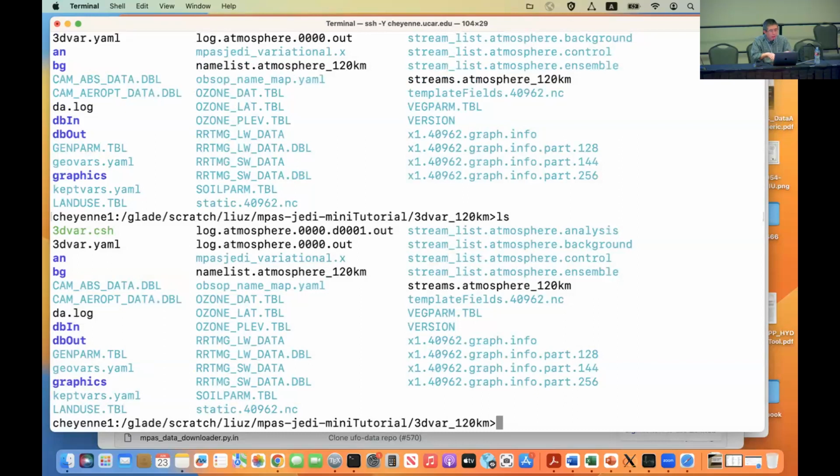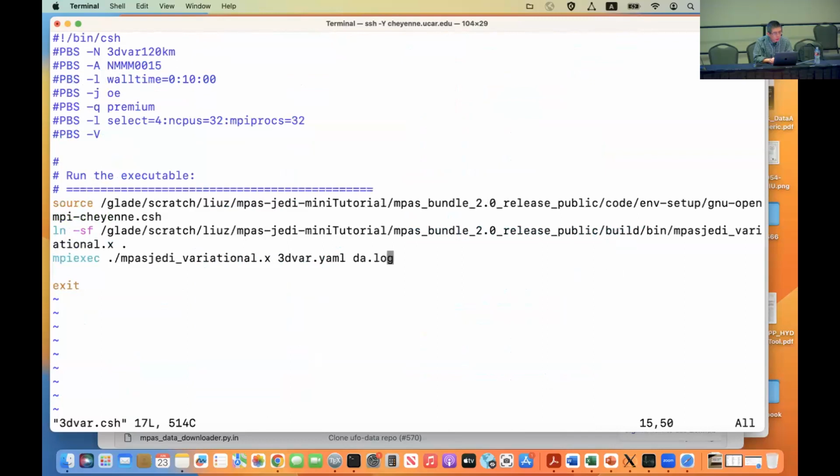After you have your input, you just run the job with qsub for 3D-Var. You have a PBS job scheduler. First, before you run the executable, you build the environment to make sure you run the code with the environment you built the code with.